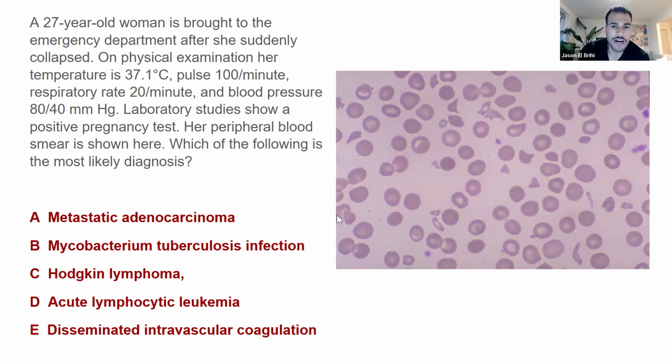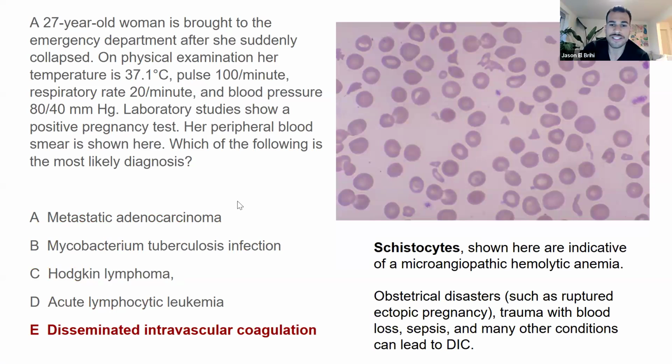And so I'm thinking about what causes of hemolysis can occur in pregnancy. Another important pearl just to take home is that DIC can occur in pregnancy, and it can be very catastrophic. So looking at the evidence here, and of these options, DIC is the most likely. There's many reasons why it can occur. So ectopic pregnancy, but also trauma and blood loss, and sepsis are other causes. There's quite a few obstetric disasters that can cause DIC. So keep that in mind as well, of a young person who's pregnant coming with anemia.